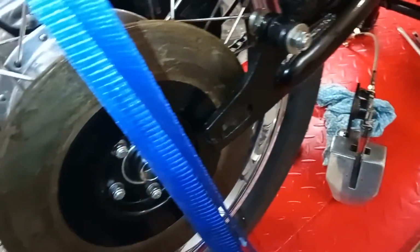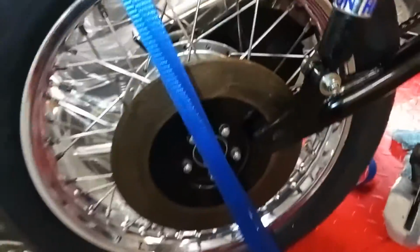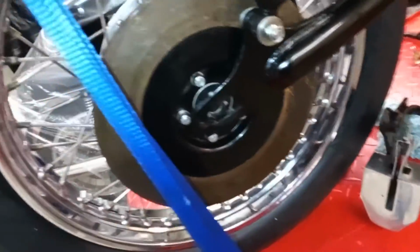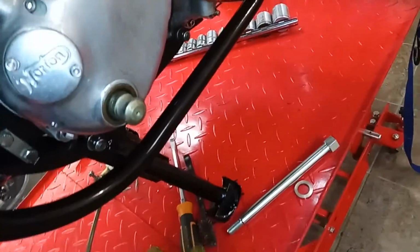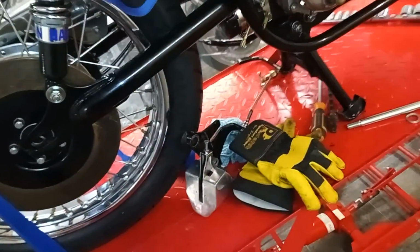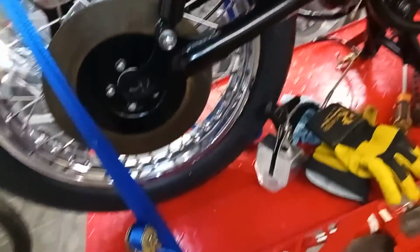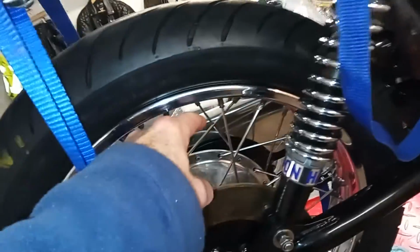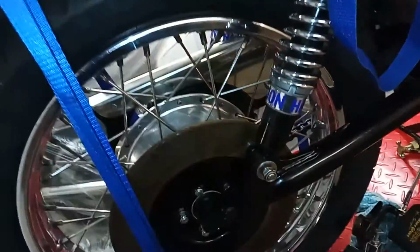I'm going to leave the caliper off this time until the end. What I've done is I've brought the back end of the bike down, so it's roughly in line now, so I'm not having to lift the wheel and so on. Oh dear. Next, I'm going to try loosely inserting the wheel spindle, and then when it's all in position, try fitting the caliper afterwards. But I'm just worried that once you've got that side on, as soon as you pull the spindle out, that side's going to fall off and so on. But anyway, we'll see.